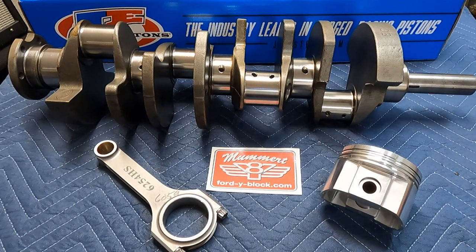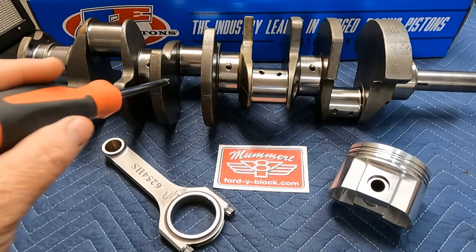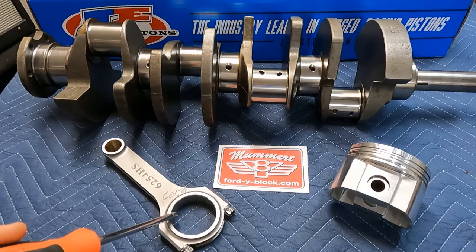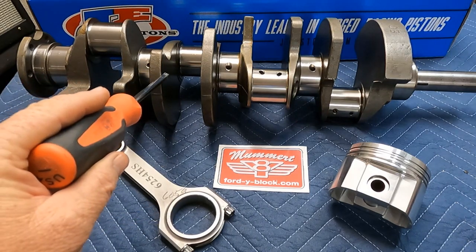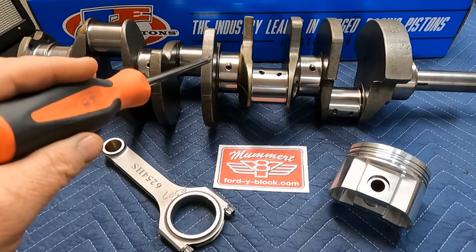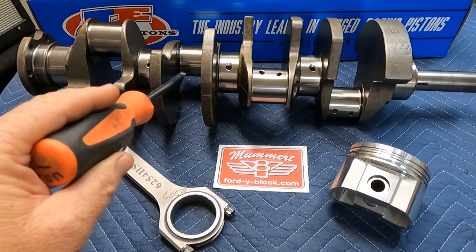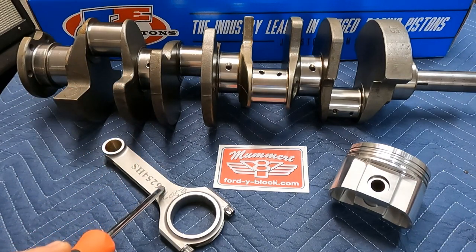Looking at the crankshaft — it obviously starts out as a 292 EC. The mains just need minimum grinding since they already fit at 2.5". I believe this crank is .020" undersize. These old nodular designs are through-hardened, so grinding them down is not a problem. The big thing is taking the rods down to a .020" journal and increasing the stroke to 3.460". There's no counterweight widening required with our Buick-bearing rod, which saves money and labor on the offset grind stroking — and that's even a factor in whether some crank grinders will take the job.